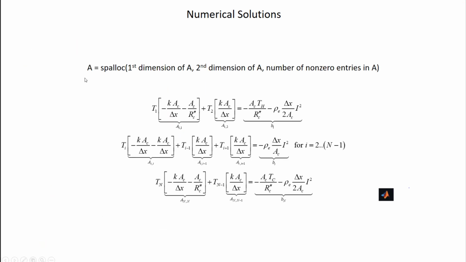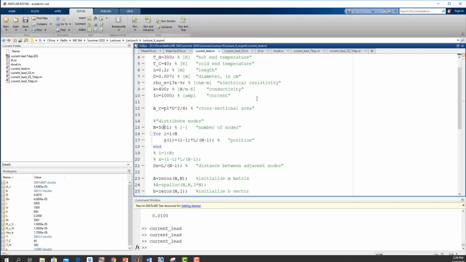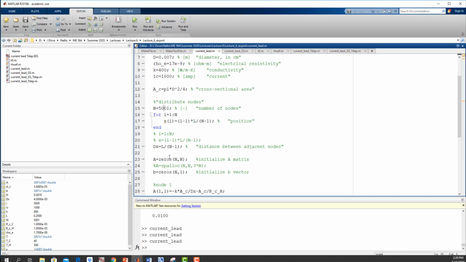Basically, what you do in Matlab if you want to use sparse matrix operations is you just declare A, instead of being a full matrix, right, you declare it as being a sparse matrix. And you do that with the spalloc command here. So here in my Matlab code, right here. This was saying A is equal to a full matrix and it's just a bunch of zeros, and I'll change the zeros as needed, right?